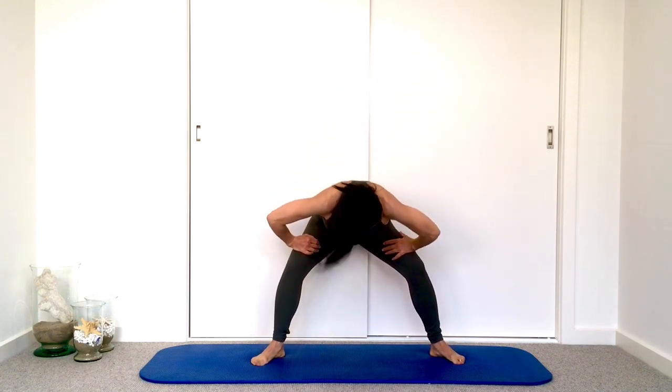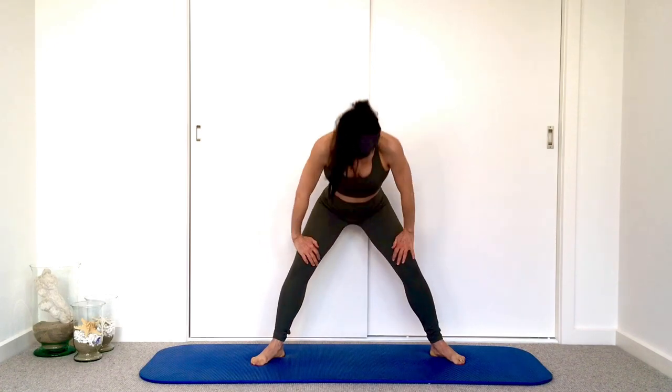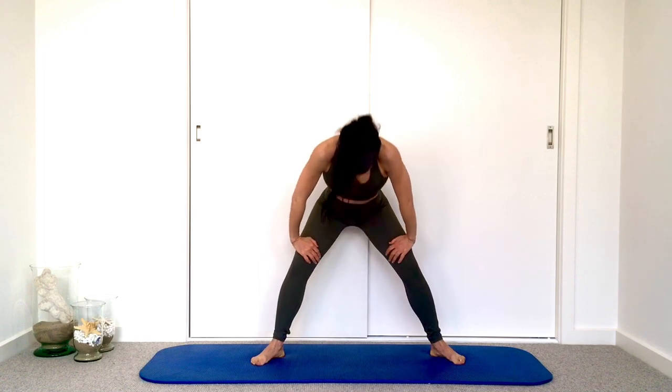Bring your hands to your thighs, flat back to lower, round spine to come up, warming the back. Exhale as you rise, inhale to lower. Getting warm really quickly so we can jump into our HIIT style Pilates. Two more. And last one.